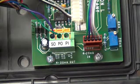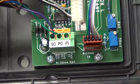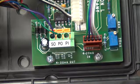As a precaution, it should be noted, power off to all units and all instruments before working on wiring and things of that nature.